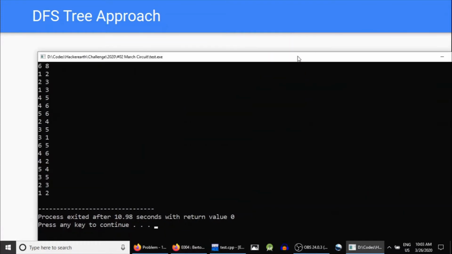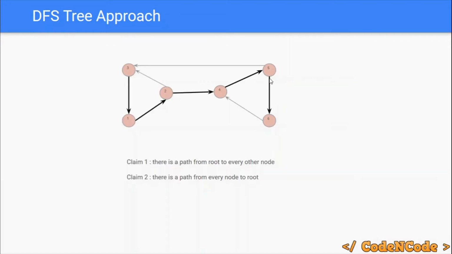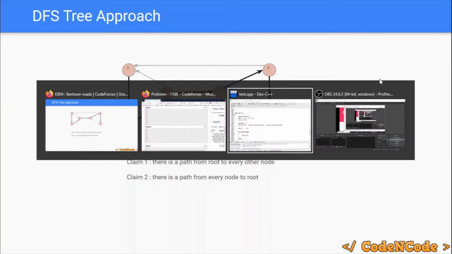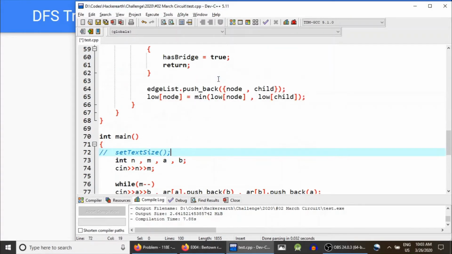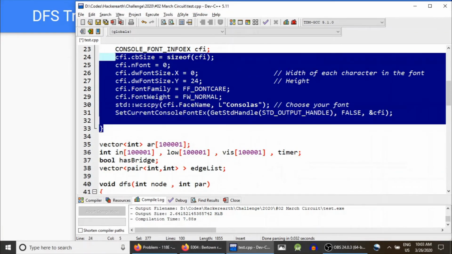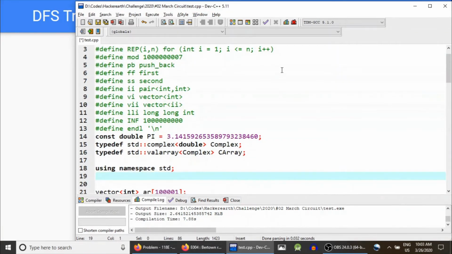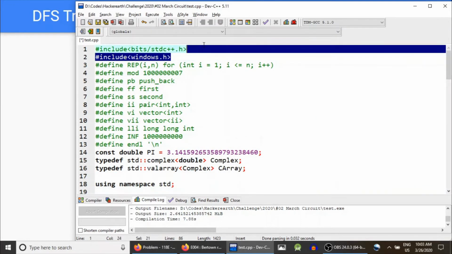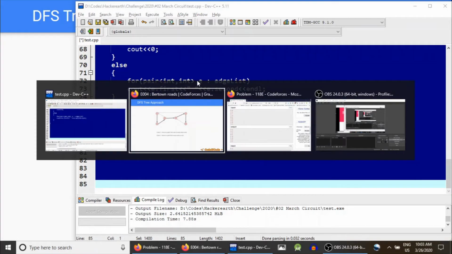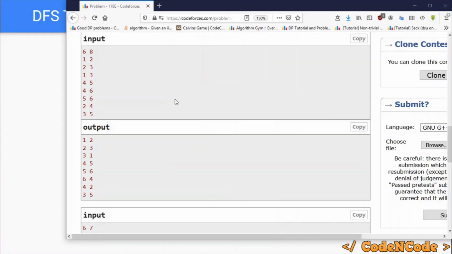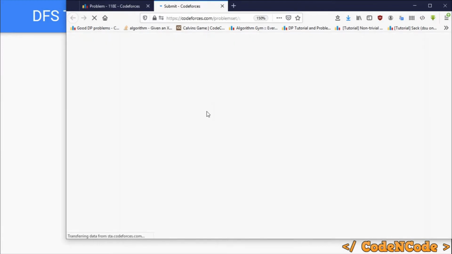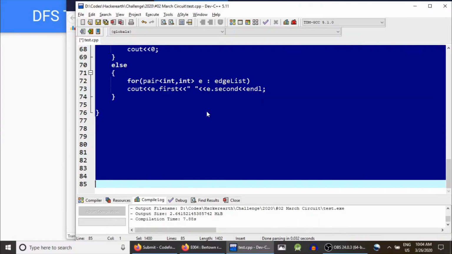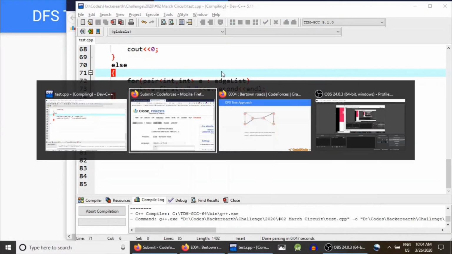Let's simply submit this and get the answer. The answer is different from this one, because there can be many different DFS trees. The program that we have written may be following some different DFS tree, because there are many DFS traversals for a given graph. So it is completely okay for the program to return a different solution than what we have seen in this slide. So let's go and simply submit, and let us also test for the condition where the answer is 0.